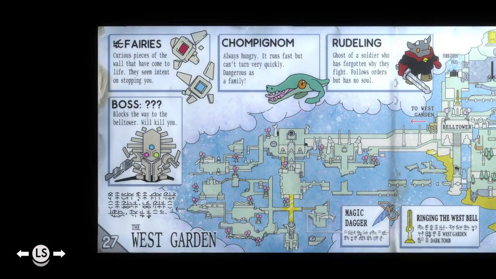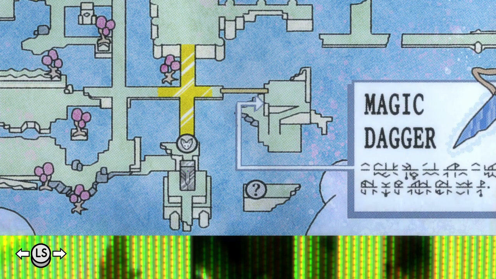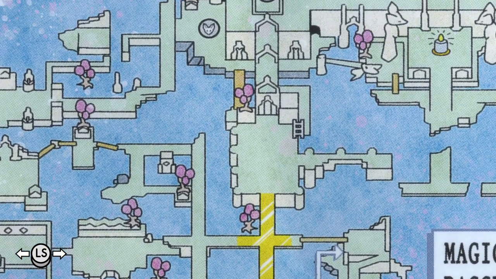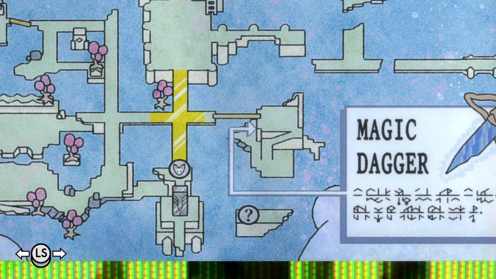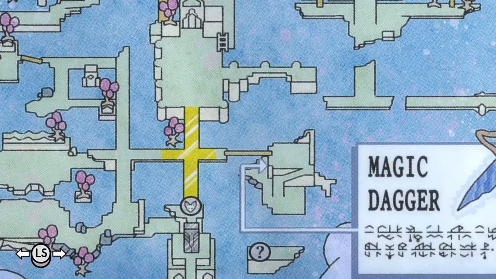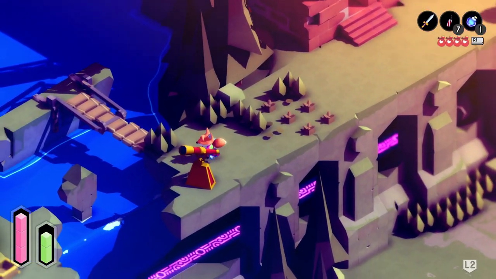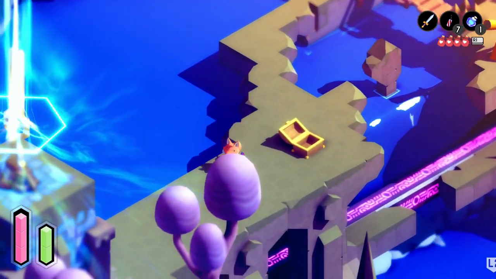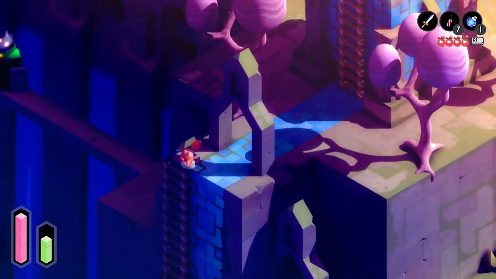There's definitely still... Oh, there's a magic dagger here? Wait a minute. Okay, wait a minute. That might be more valuable to me. I mean, that's literally just where we were. Okay. You're gonna make me go back. That's right. If there's a magic dagger that is some kind of new weapon, I need the new weapon. And it is definitely back this way.